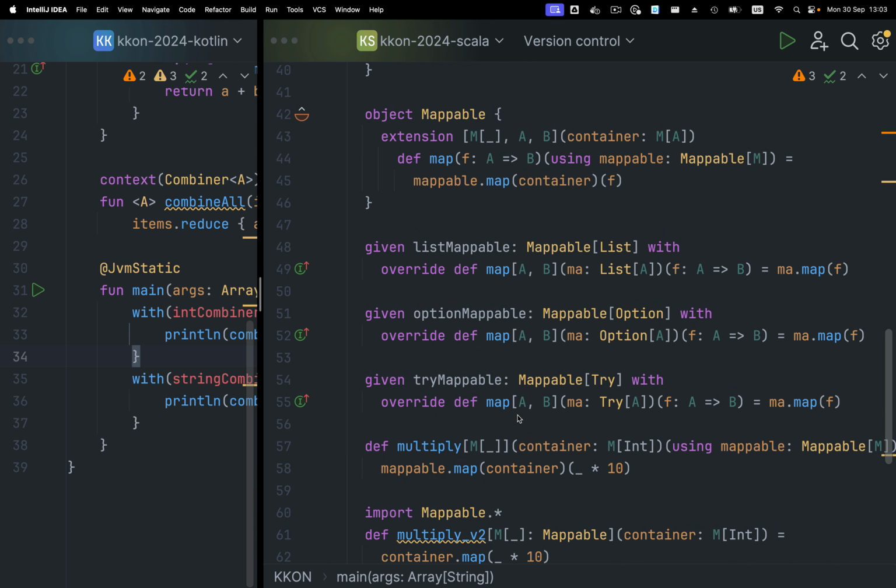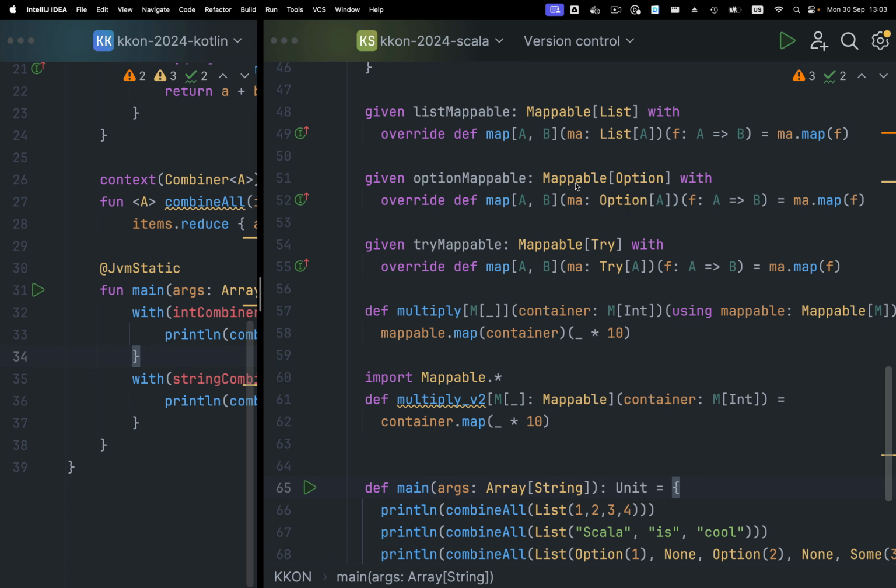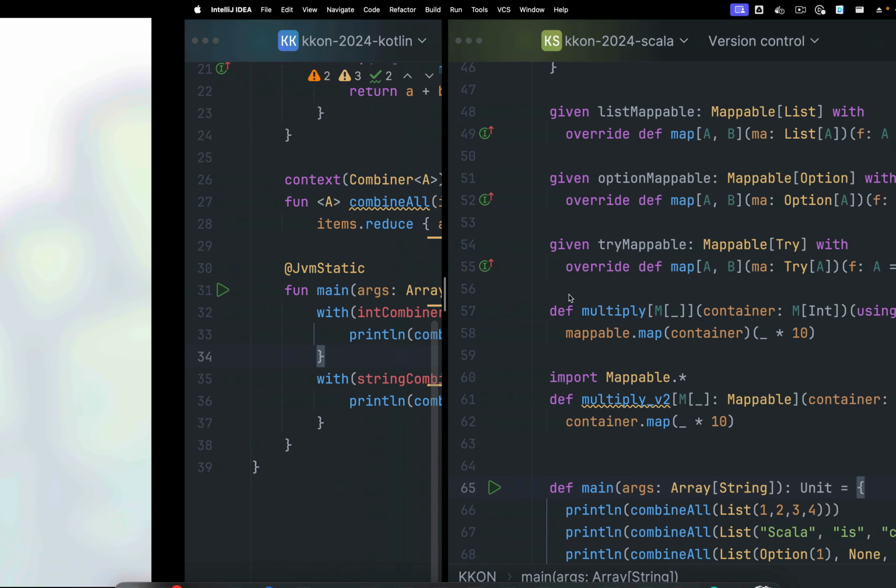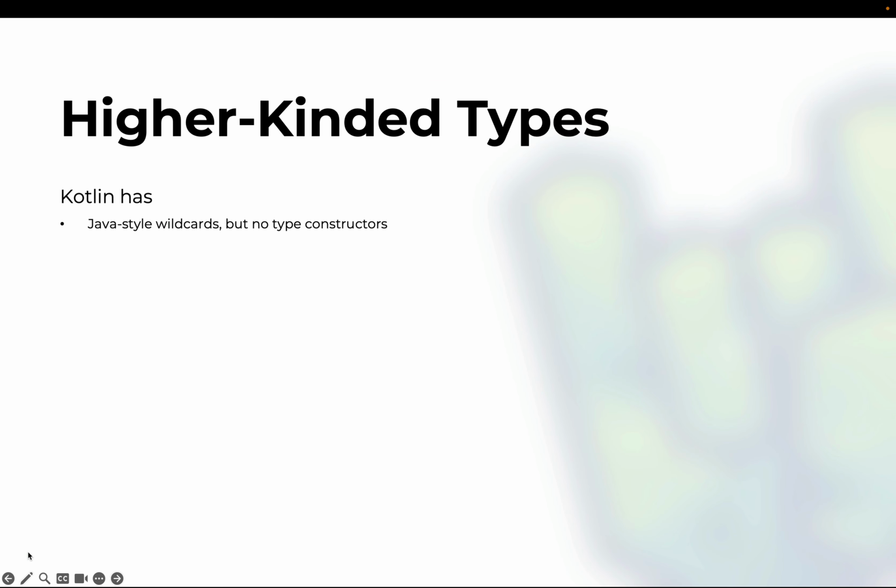Now, unfortunately, I cannot translate either of this code in Kotlin. The ability to do higher kinded types does not exist in Kotlin at all. So Kotlin has these Java-style wildcards, but Kotlin could take from Scala these generic types with generic type parameters themselves, which are called higher kinded types. Now, as far as I'm aware, the opinions inside the Kotlin community about higher kinded types are split, and Kotlin has decided not to take higher kinded types because they would apparently complicate the language.